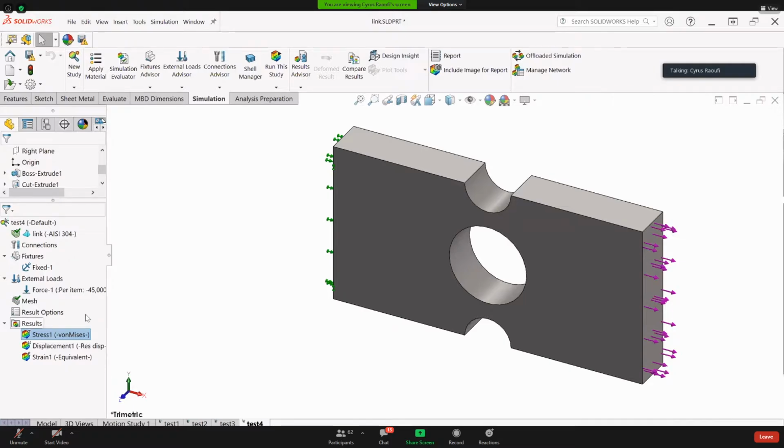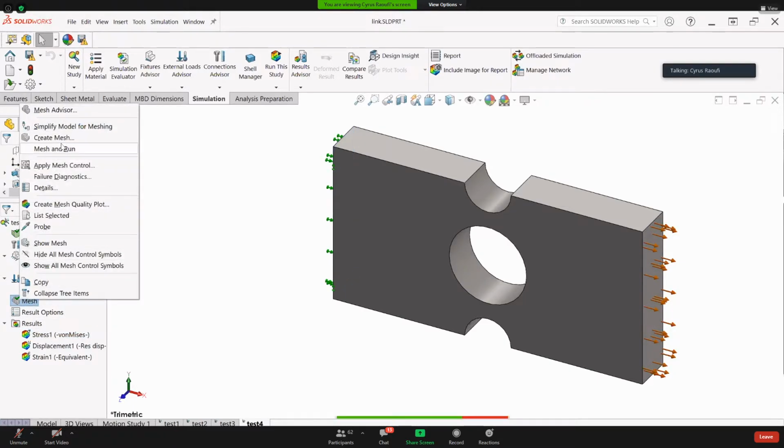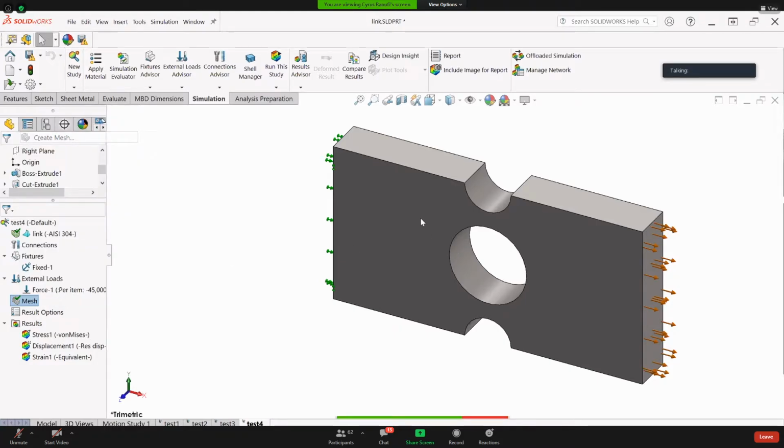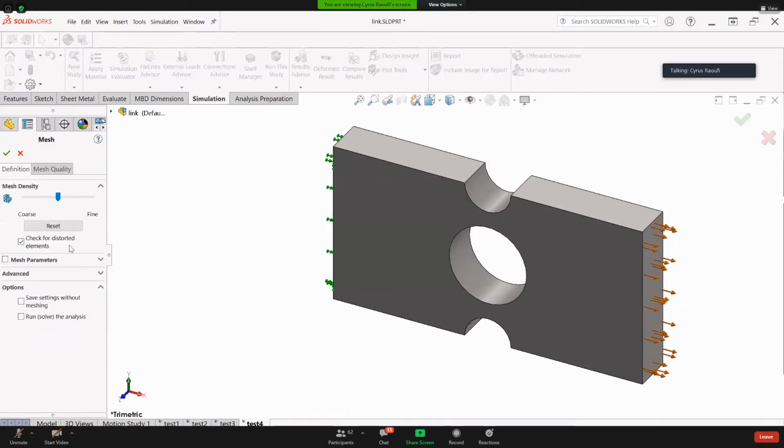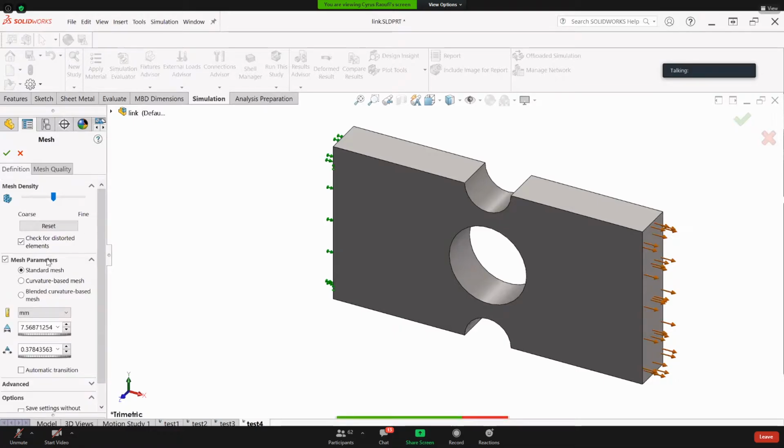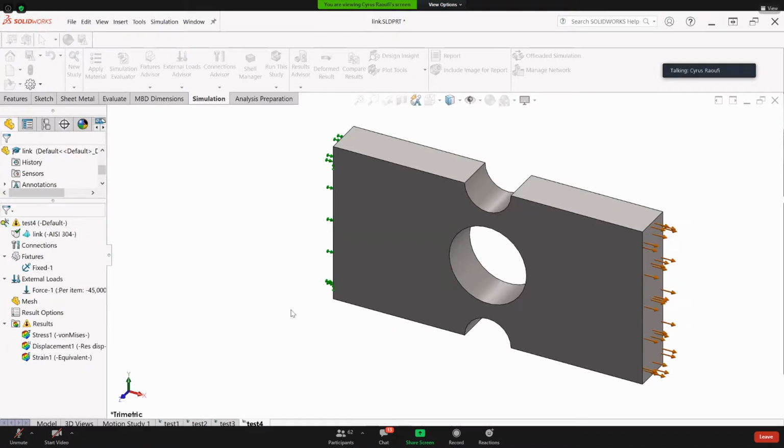Last one, I'm going to say mesh. The force is correct, everything is okay. Let's go here, create mesh. That's supposed to be 2 millimeter. No, it's not 2 millimeter. Let's mesh it. It should take more time. Hopefully I can run it because I'm sharing the screen and it's 2 millimeter is very small.